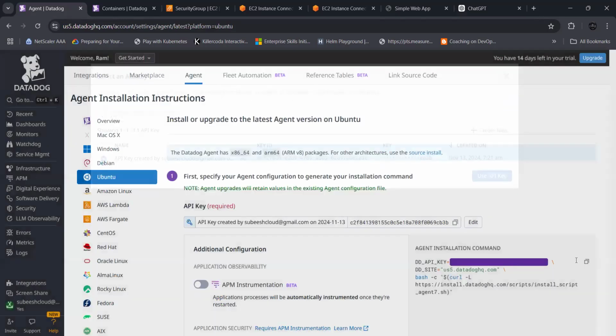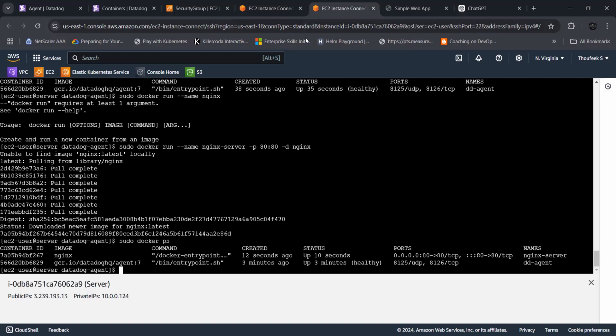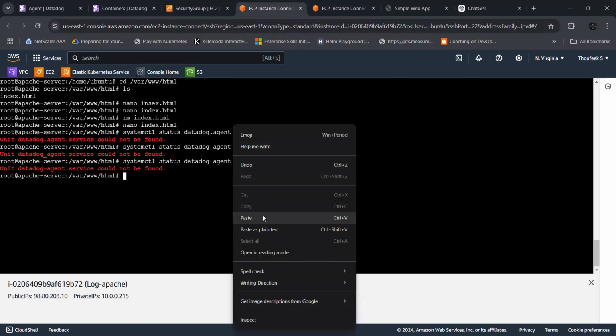Select the API, use the API key, copy and paste.